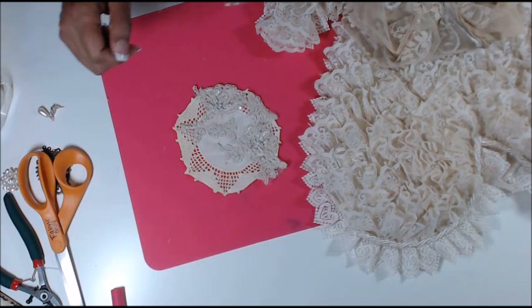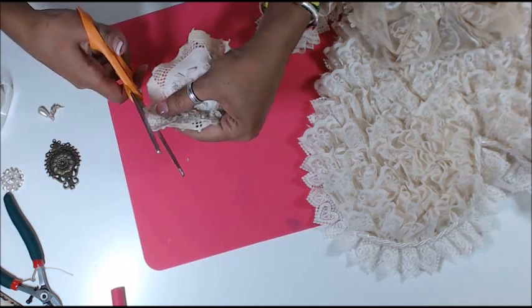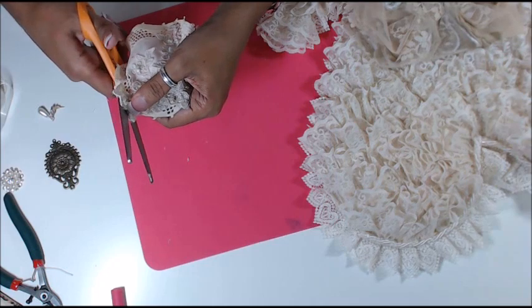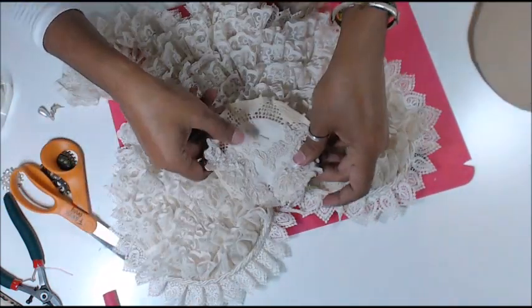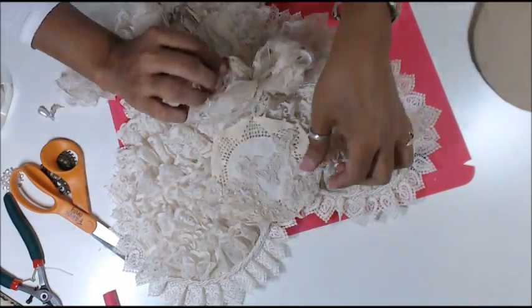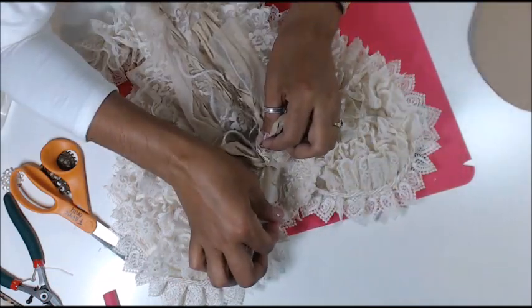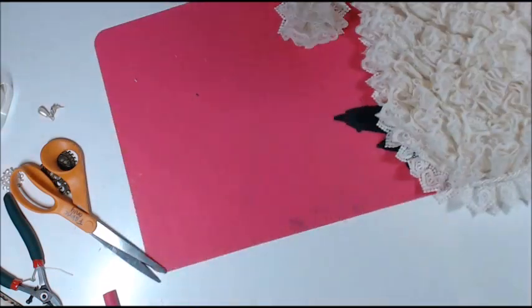And then once we have that, trim some of this edging here of the mesh from the wedding dress applique I had here. Bring this back up. Make sure that's how I want it. And get my little bow there because I wanted to see some of that edging there. Just like that. Yep.